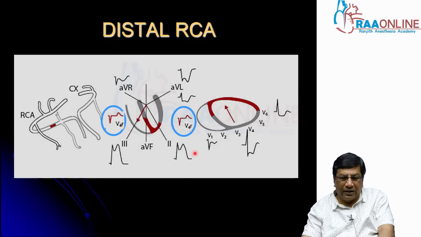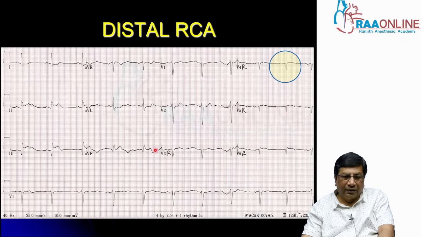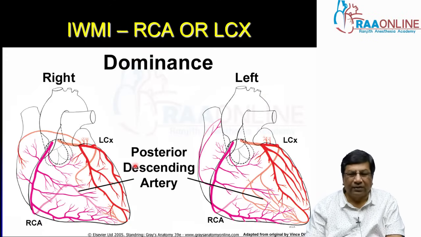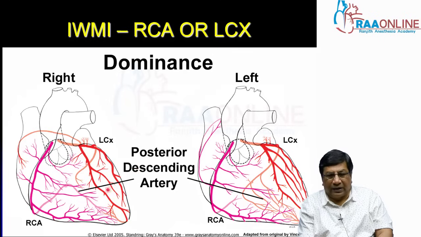But in this infarction, you must always look at the anterior chest leads to diagnose additional posterior wall infarction in the presence of anterior ST segment depression. So look at this ECG here. L3 shows more elevation than L2. So having diagnosed a right coronary lesion, I must look at lead V4r. Lead V4r is not showing ST elevation, but it is showing a normal ST segment and upright T wave. So this is a distal right coronary lesion. That decides whether it is a distal RCA or a proximal RCA.